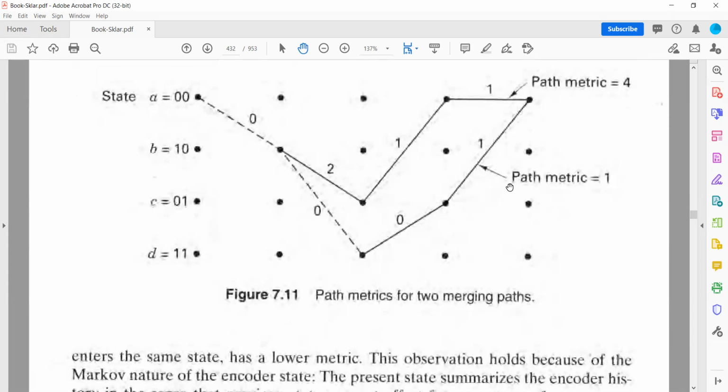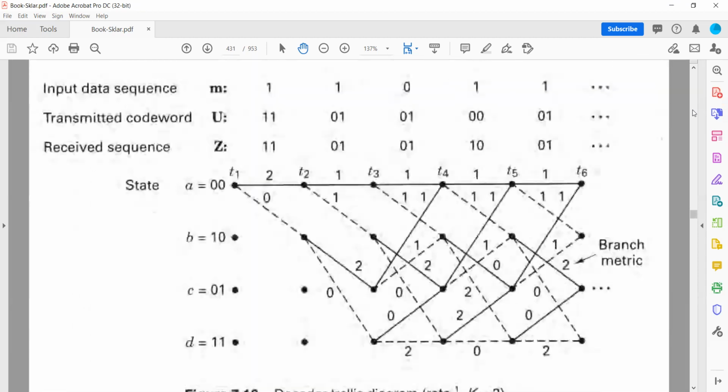At this point, let us look at this node at T6, right? Of course, you will keep on rejecting the paths. I cannot draw on the board to explain this now, but you will have to understand my point. Look at this node: two paths are entering state 00 at time T6. So one of the paths has to be rejected. And we will see the state metric here. What is the state metric?